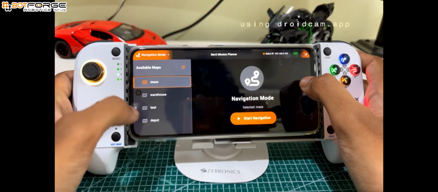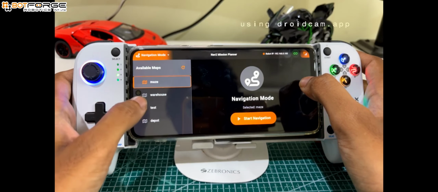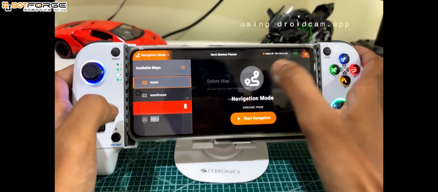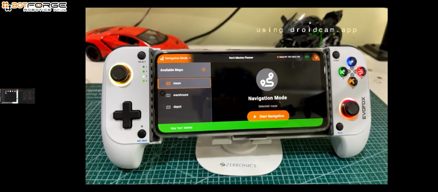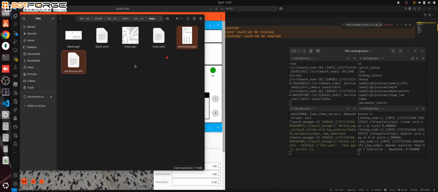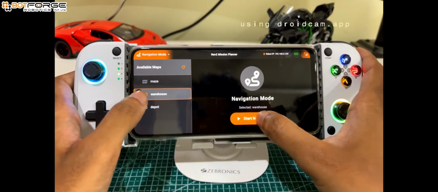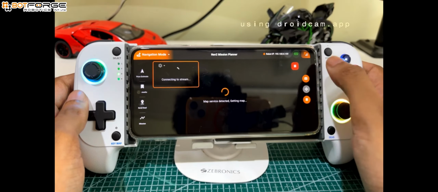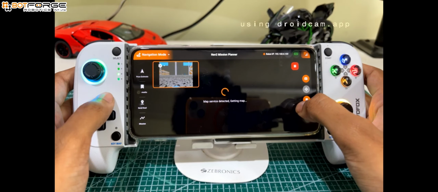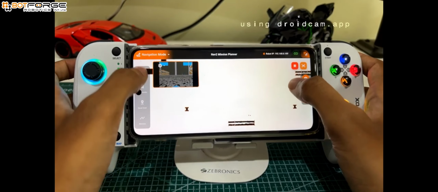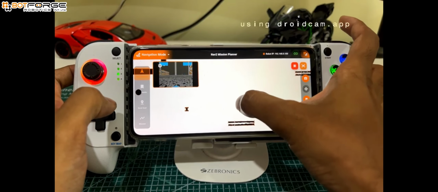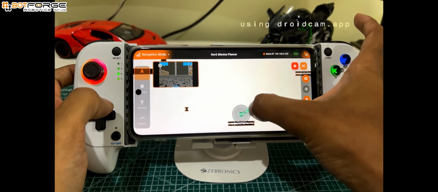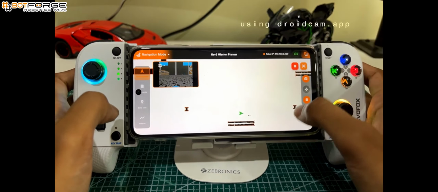In the navigation screen, click Refresh to get the latest maps. You can see the saved test map. You can slide left to delete it. Now let's select the map and start navigation. Wait for the map to load. Select Pose Estimate button. Long press on the map and move around to place the marker. Then select an angle to publish Pose Estimate.